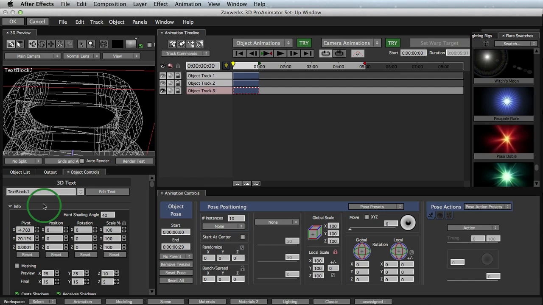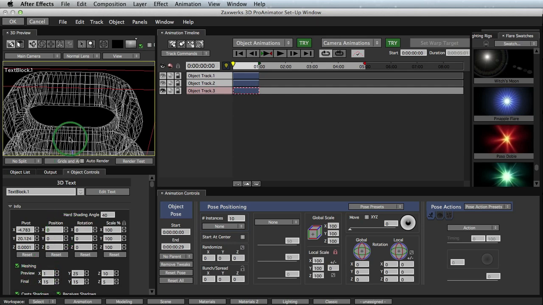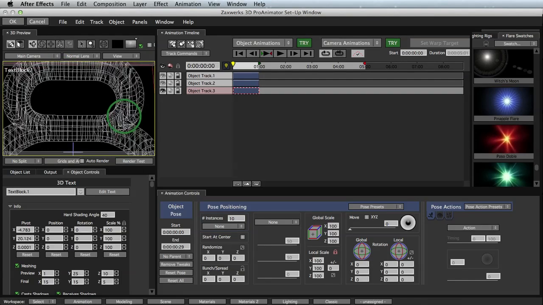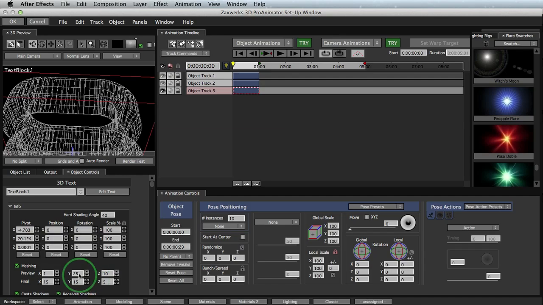So let's open up this info twirly right here, turn on meshing, and if you guys are familiar with warping and the preview and final mode of warping, the final mode still has to be the same number as the preview mode. However, it's different in this case. The distribution is only ever looking at the preview mode. So you can just come in here, decrease the preview by a lot, and look at that. Now we have a bunch of vertices, a bunch of cuts going through our text and going through our 8 right there. And so I can do that for all of them.